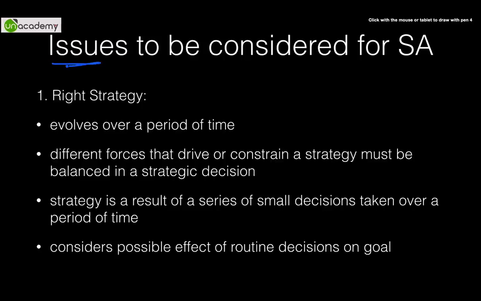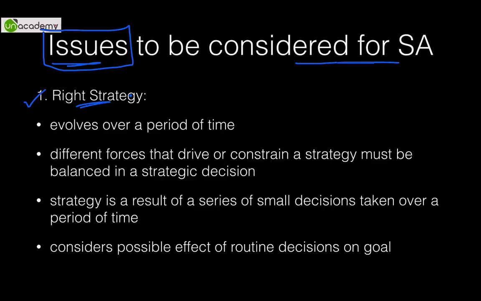So, what are the issues that are to be considered for strategic analysis? Let's understand the issues properly. First issue being right strategy. This is not an issue, or there is no strategy known as right strategy. Why we use a right strategy is that a strategy which keeps on being developed. A right strategy is not developed overnight or in a period of 1 week or 1 month or over years. It is evolved over a period of time. Whatever you draw today might seem to be right after 5 years, after 10 years, or after 50 years. It is evolving over a period of time. That is considered to be a right strategy.